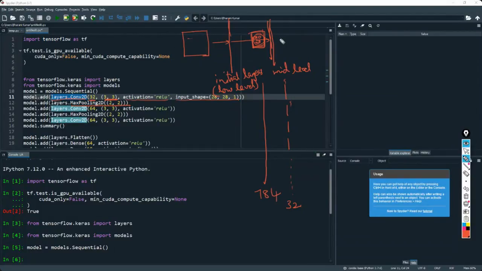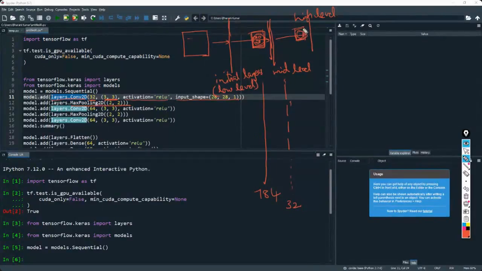Then the final layers will capture high level information, meaning the face of the person. For that, you don't need such a big image again. You can reduce it further.